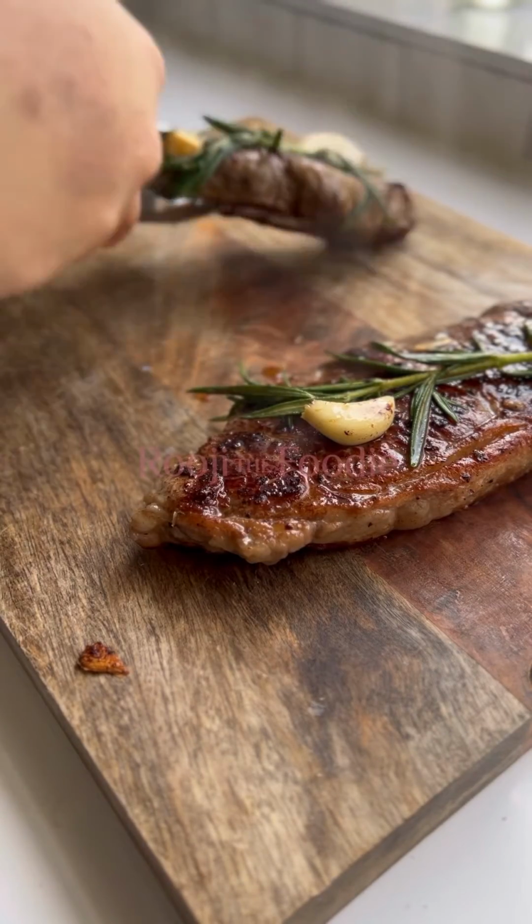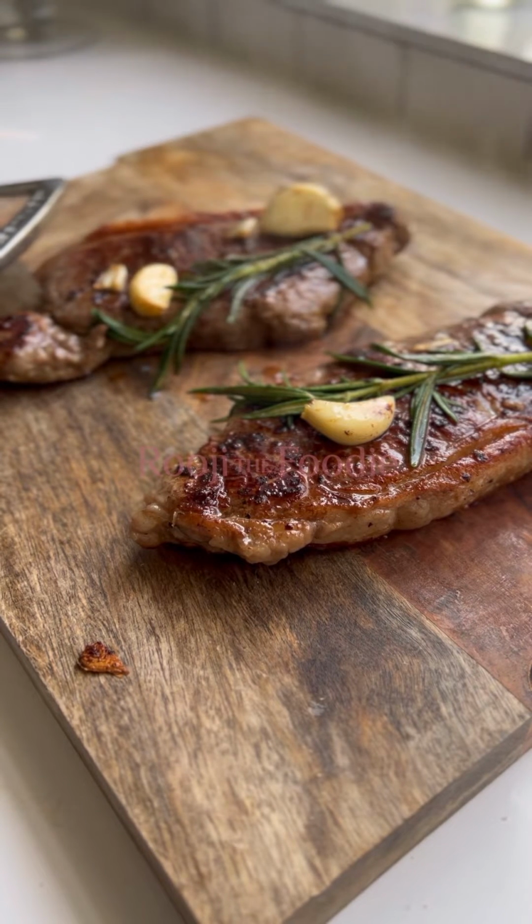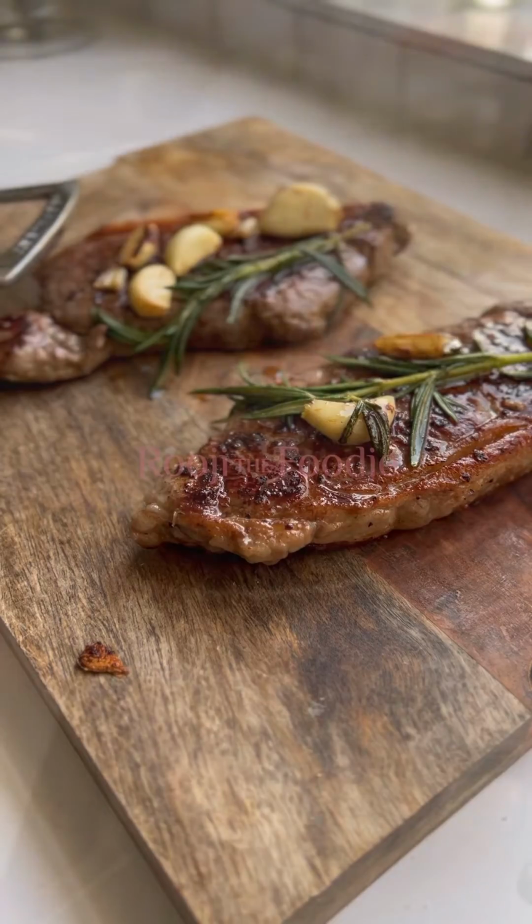And then you want to rest your steaks. This is very important. Resting the steaks for at least 5 to 8 minutes allows the juices to redistribute, and it also packs the flavour into the steak and not all over your cutting board.